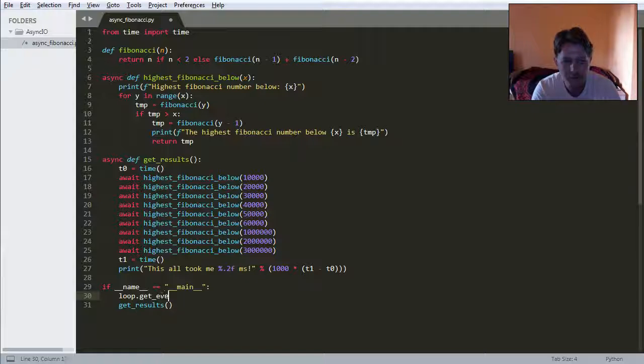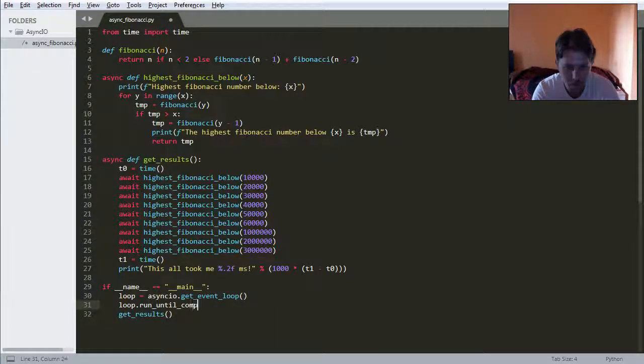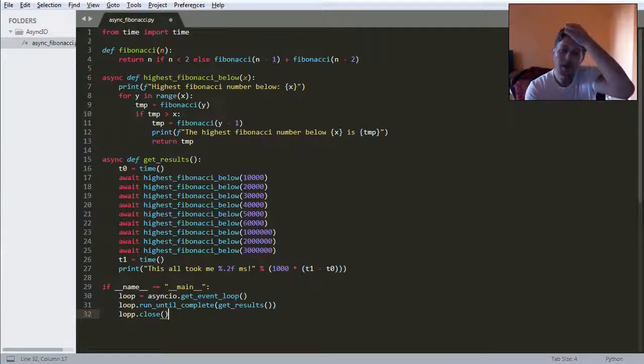We will need an event loop. So loop equals asyncio.get_event_loop, and loop.run_until_complete get results, and in the end loop.close.